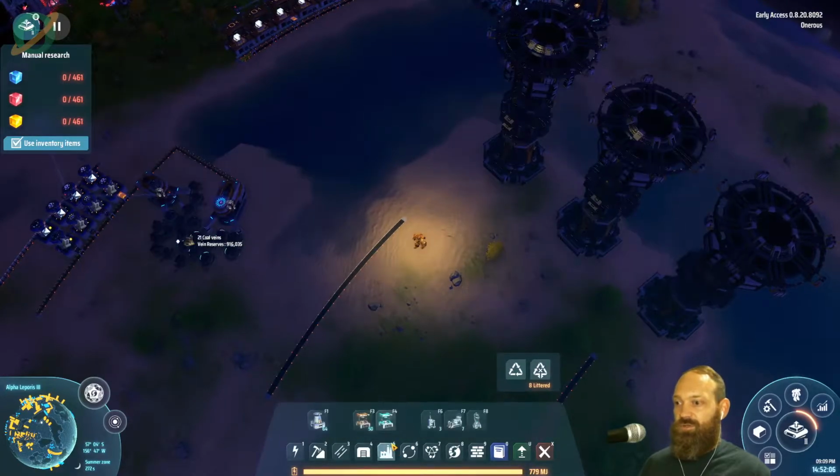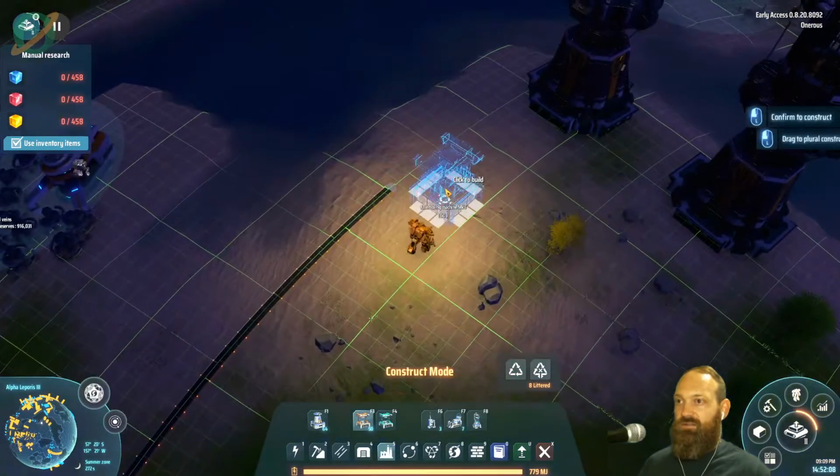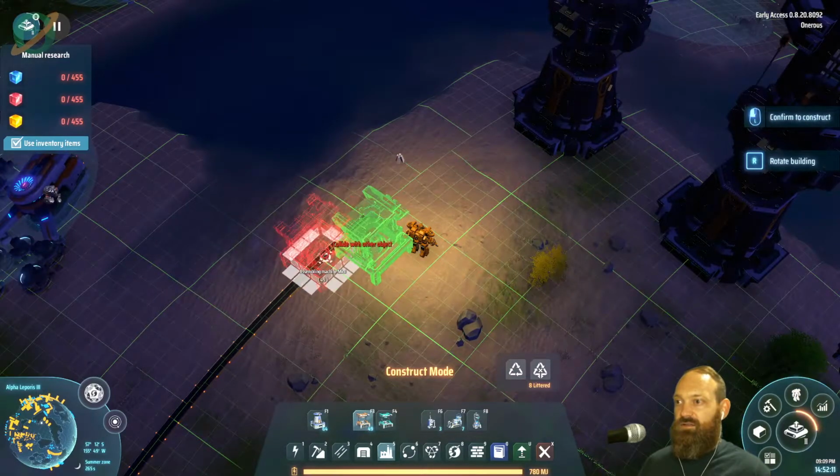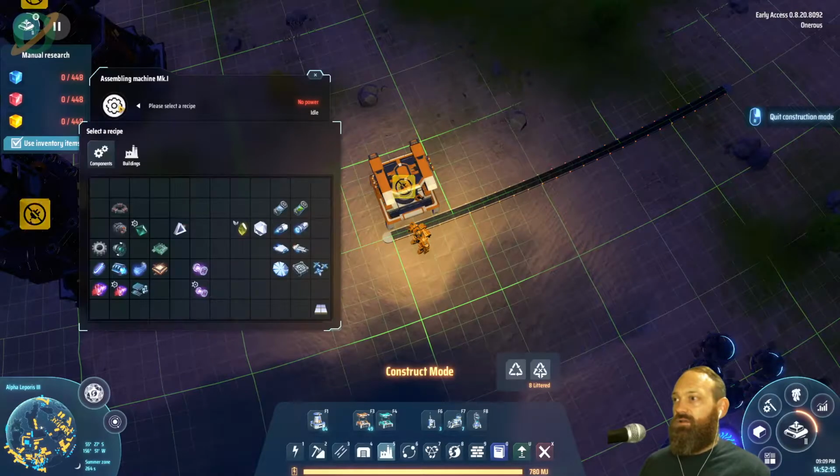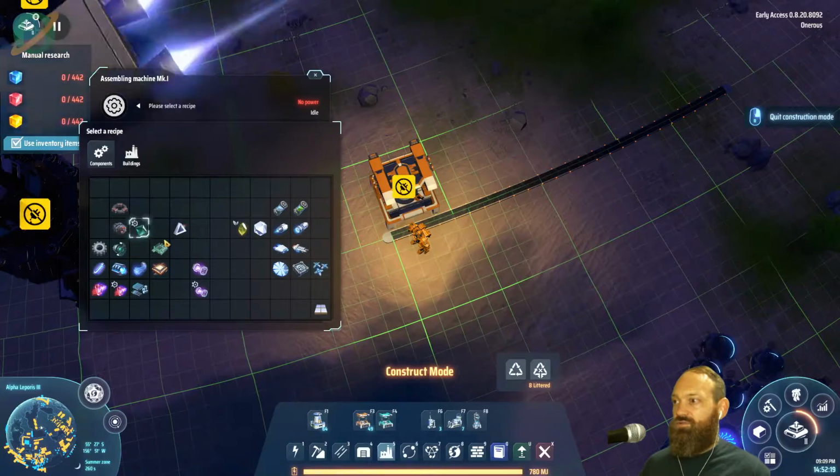What am I looking for? Assembler. Give me an assembler. All right. This is probably leave a bit of a gap so we can get some stuff coming through. So you are going to be making carbon nanotubes.